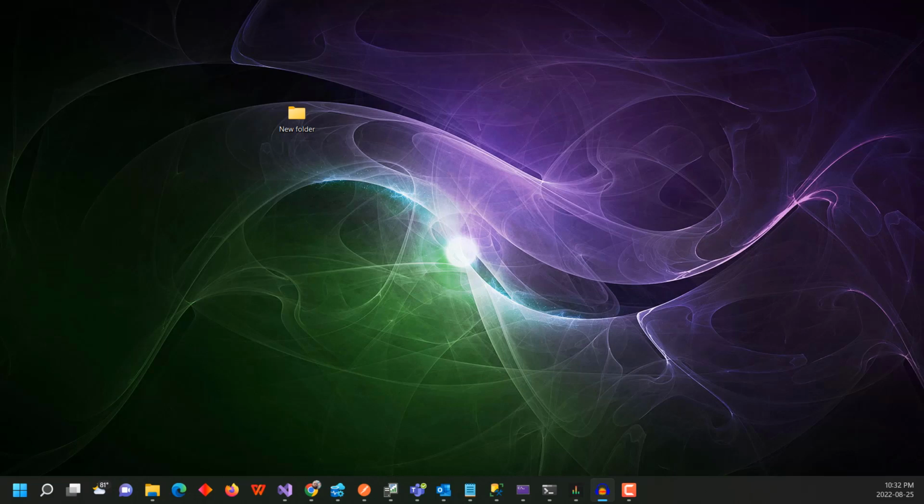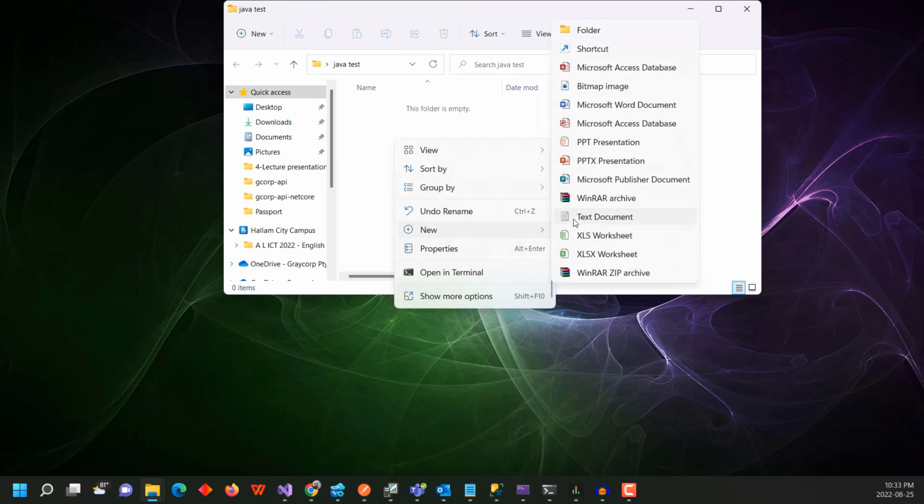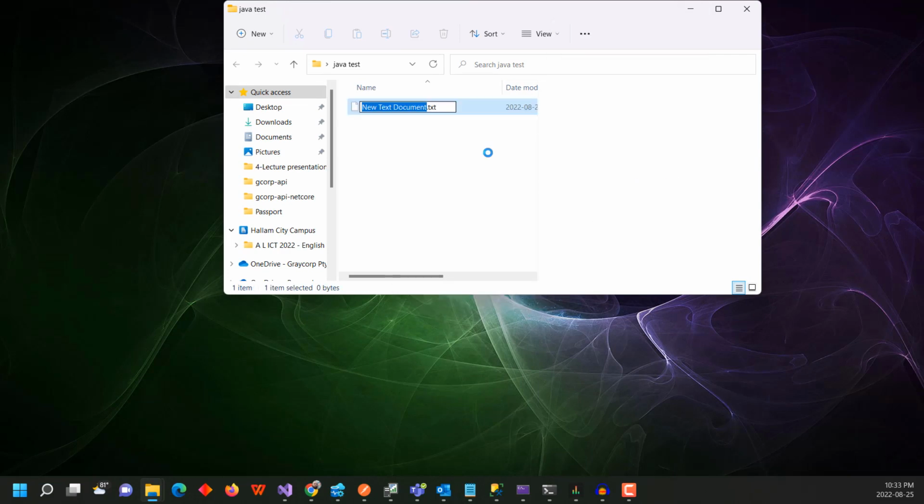Today's lesson is we are going to create a Java program using just the Notepad that's coming with the Windows operating system. So here what you see is just a folder on my desktop. Rename this as Java test maybe, and I'm going to open this up and just create a new text document, and I'll give this a name called hello.java.